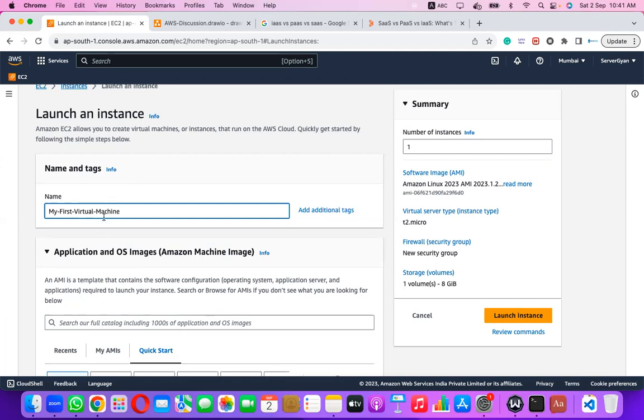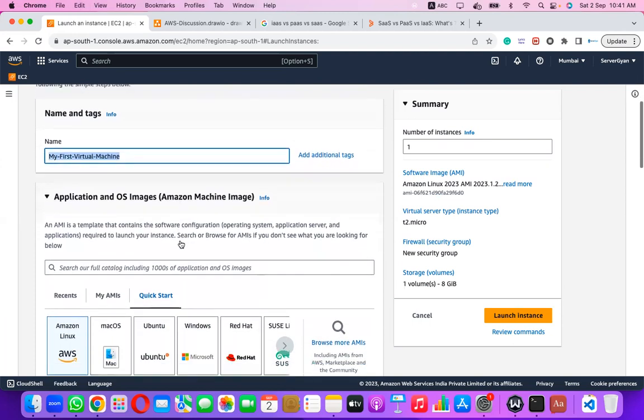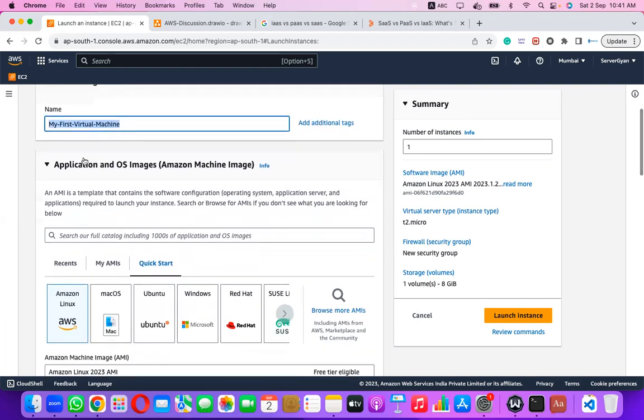You can give it a name for identification, like why you are going to create this machine. Tomorrow we will discuss in detail what should be the naming convention here. There are also some standards using which we can define our standard naming convention. We will discuss about it. But since this is my first virtual machine, I'm going to name it like this.